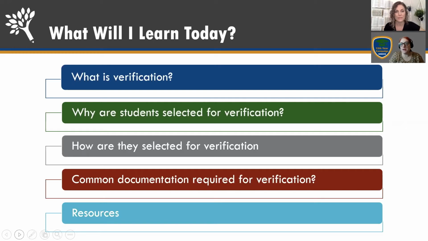We're going to talk about some common documents that you're going to need for verification. Each verification is going to be different. So if your friend gets picked, maybe your friend's daughter gets picked for verification and your son got picked for verification, they may need different documents. It's based upon the application of the student and what they're verifying. So if you have multiple families that have been selected for this, it's okay to talk about the process, but it's going to look a little different for each student. And then we'll talk about resources that are available to you.